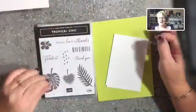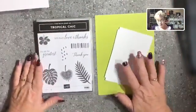So I'm sure that's what you want to see. The first thing I'm going to do before I do the floating frame technique is a quick stamping project, a simple stamping project.